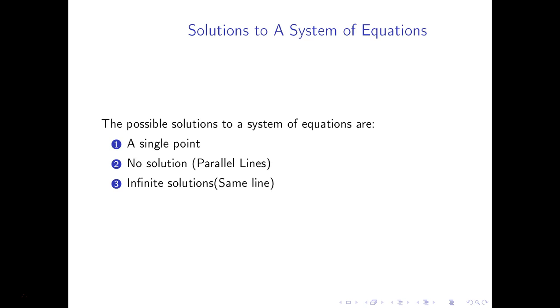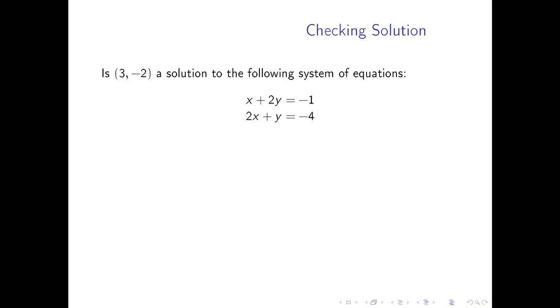So now that you know what kinds of solutions there are, let's talk about how to check a solution, because that way you can always check your work. If I have the point (3, -2), I want to see if that is the solution to this system of equations. Going back to the very last slide, I said that it's a solution if it's where the lines cross. So two lines will cross if and only if that point is on both of the lines. So how can we check if this point, (3, -2), is on this line, x plus 2y equals -1?